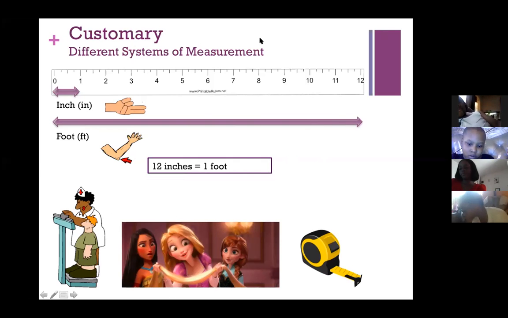Rapunzel's hair is so long. Her hair is probably many, many feet long. She would use inches and feet to measure it. And we have a measuring tape right here. Who here has seen a measuring tape before? For next class, I'm gonna get my measuring tape because I have one that I used to measure a bunch of stuff too. I see Logan's seen one before. I think Derek's seen one before. Kofi's seen one. Great work, scholars.